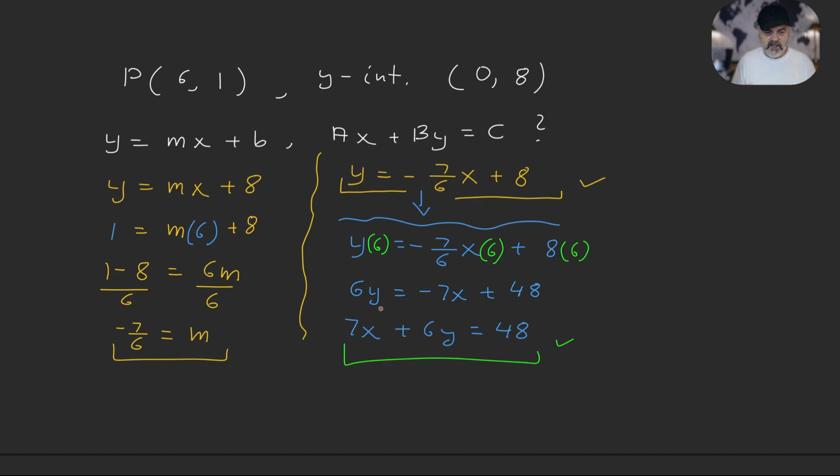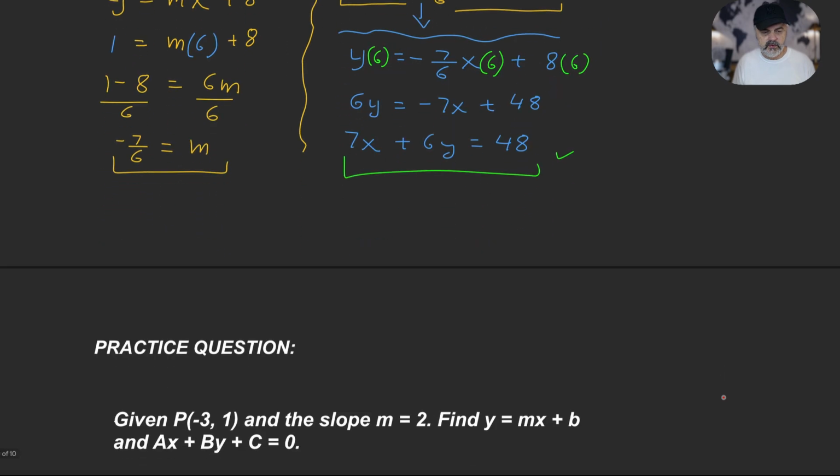All right, so this is incomplete. You have to go with the ax plus by is equal to c statement. So the first one is a, so 7x on that side is positive. Copy the 6y because it's already on the left side, and the right side remains with 48. So hopefully this makes sense. You can create any form of an equation given 2 points, or given one slope and a point. You have to have at least 2 points given in order to create a standard form or slope form.